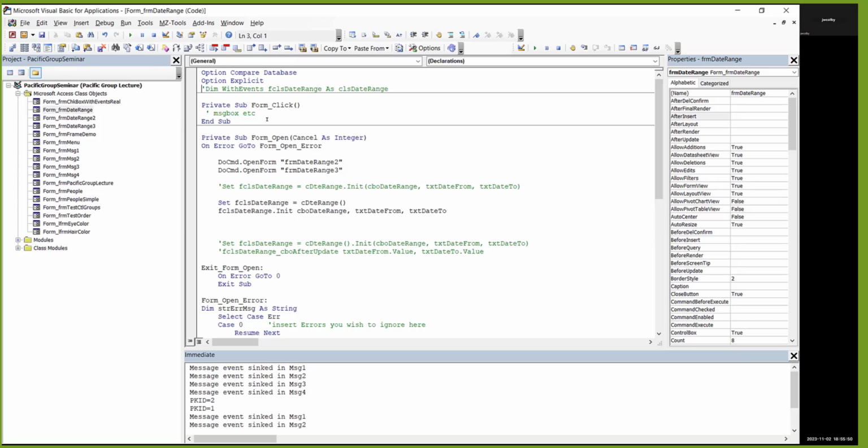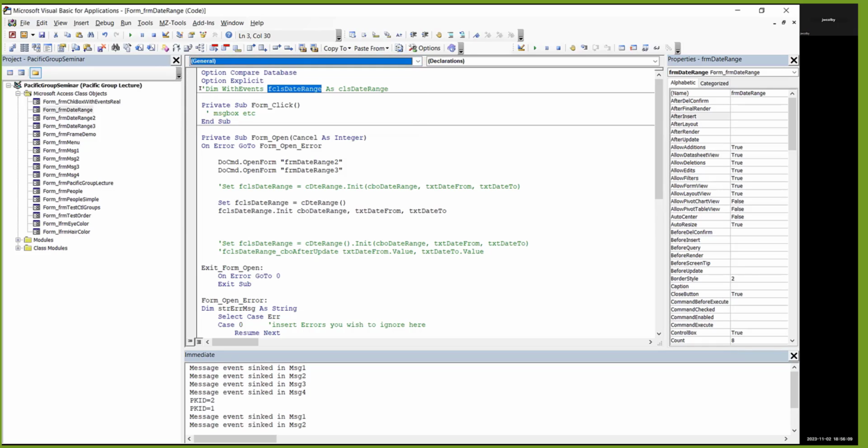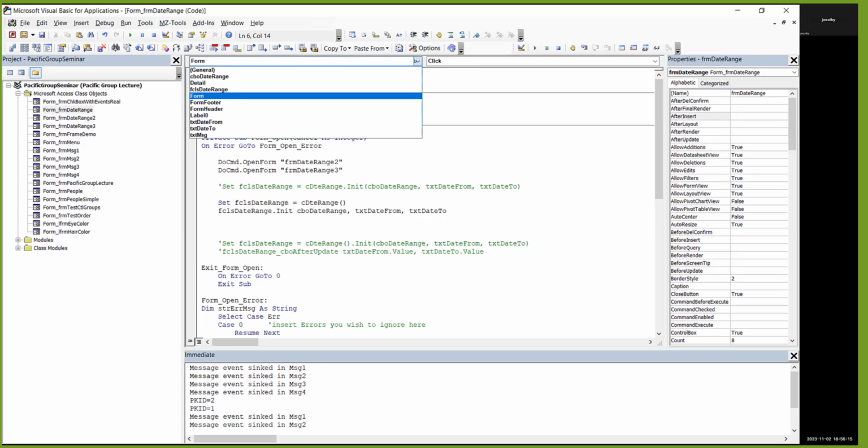But when I comment this thing out, any code in there for events for this thing is now orphaned. Events can't hit it because this thing has just been commented out. Now, notice that FClassDateRange doesn't exist. So if I come back in here and uncomment this again, guess what happens?